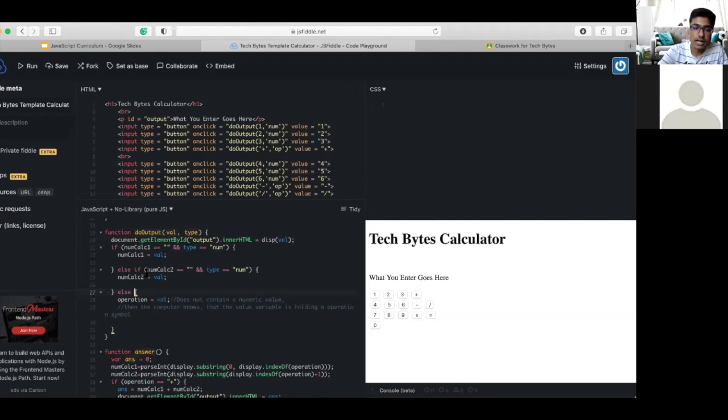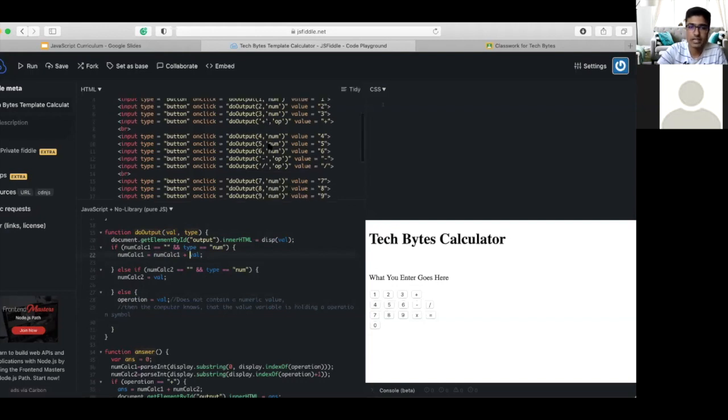So we know that in this function, we are getting two parameters: the value which the user has inputted and the type it is. Is it an operation symbol? Is it a number? But right now, the way we have it set up, if you notice, we are just setting the value the user enters to one number, meaning it's not going to perform a multi-digit calculation if our first number is only set to one number. So in order to fix that, what we have to do is do our same variable, numcalc1 plus sign, the value the user enters. Give everybody a minute to write that out.